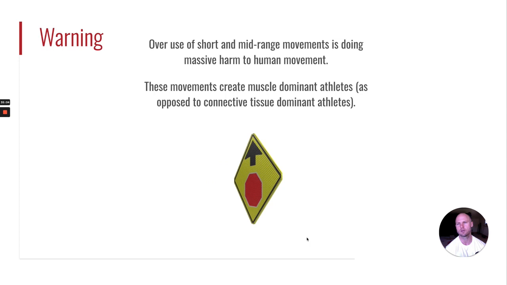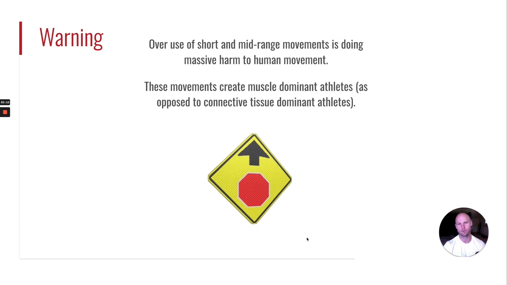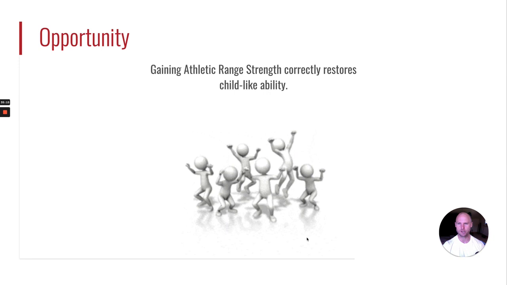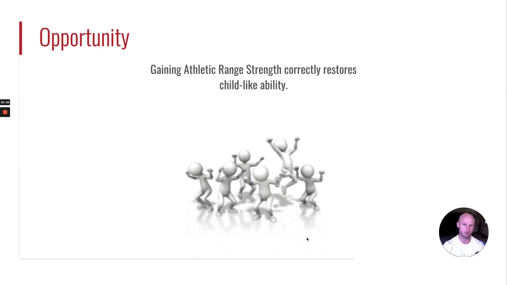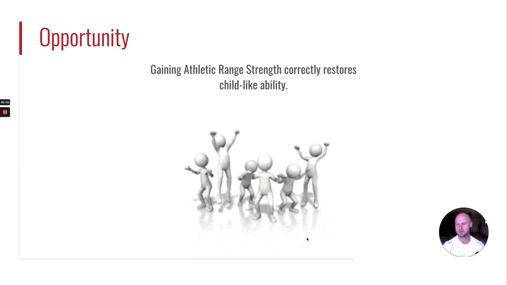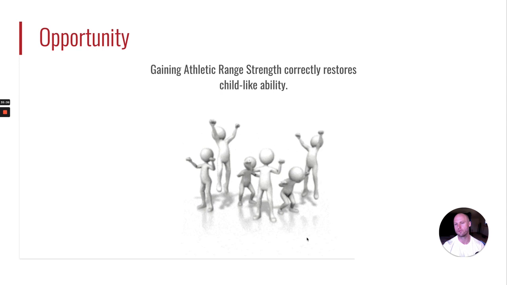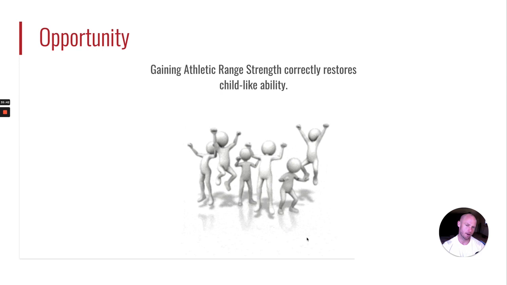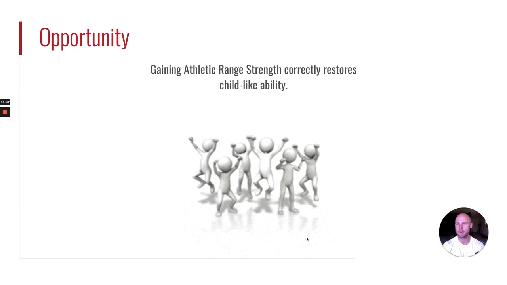Often people never emerge from this cycle until they find ATG online or an ATG coach and make a change. If we can give the gift of athletic range strength, we can restore childlike ability and make people feel like they don't need to warm up forever or that they'll never get back to what they used to be. What they're doing is jumping for joy — and it is really a natural, joyful thing. Our strength training, our tension training, the preparation work we're doing with people should bring them back to these abilities.